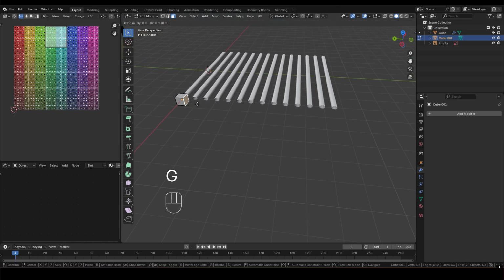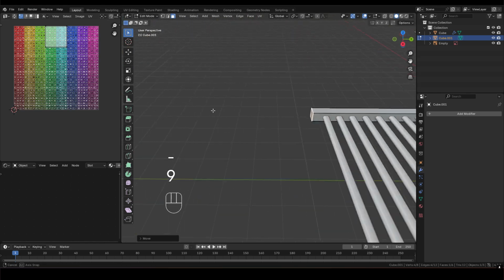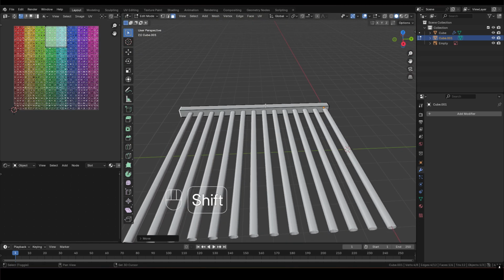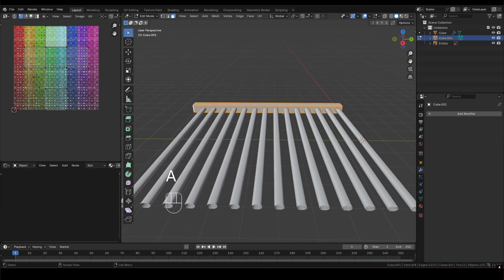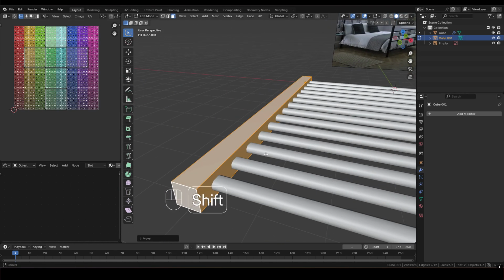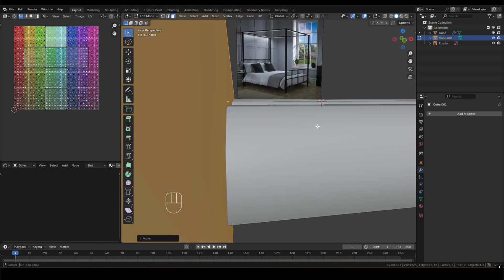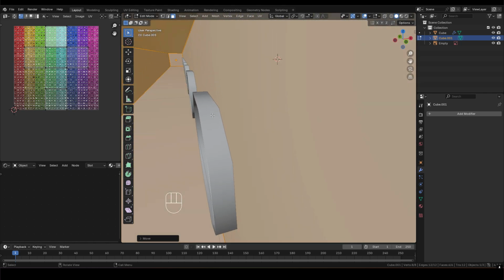Select this face, GY, pull that up here. We'll go -9 and keep that nice like that. I'm going to select all and just press GY and just sort of roughly put it in the center like so. Don't worry too much about if it's touching or if it's inside. For now, it's not too much of a bother.